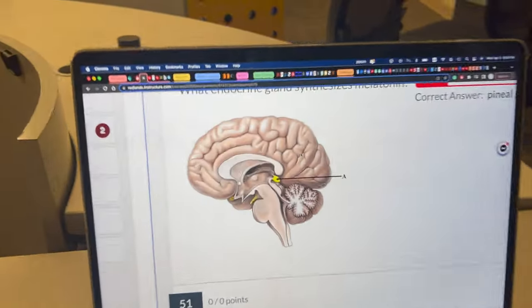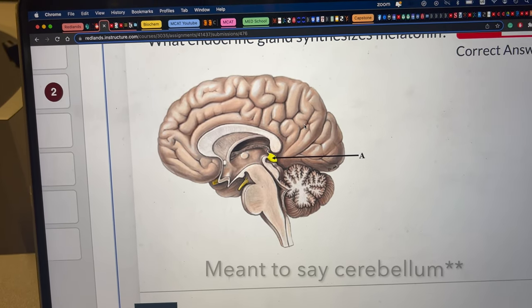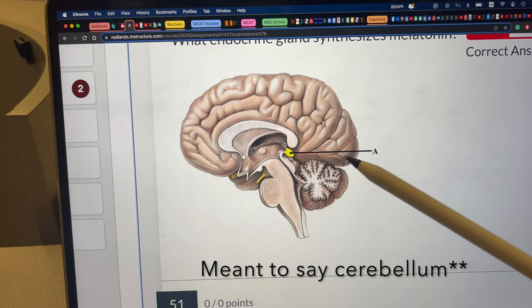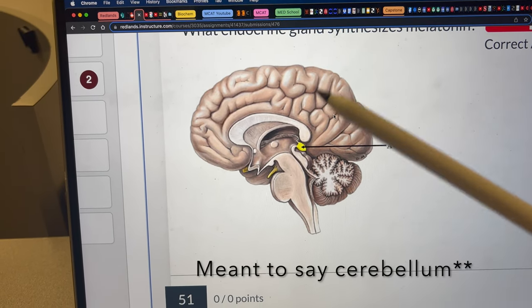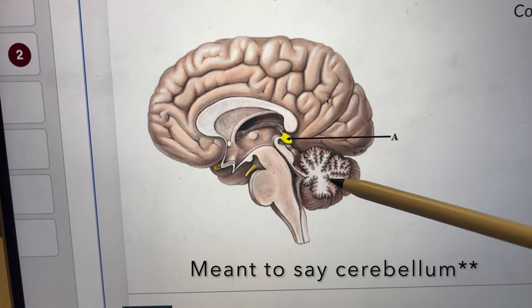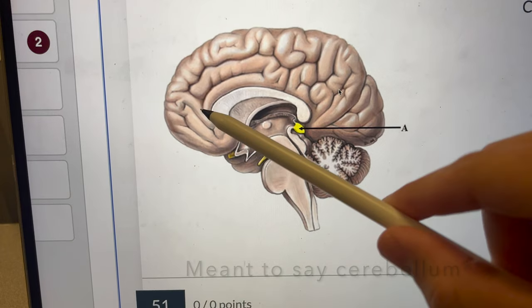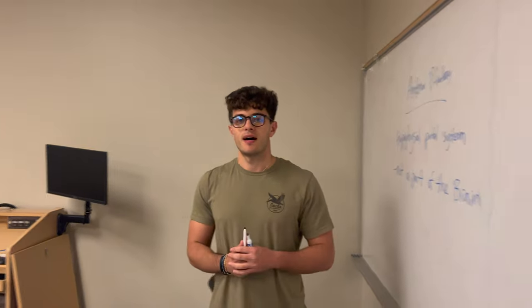One last thing — this is where I got confused, which is really important to know for identification. If we look here, this is not the pituitary gland — this is the pineal gland. This should be ringing bells because it is right next to the cerebrum, at the back of the brain. I almost got these confused because it looks like something dangling off. But the pituitary gland is right here, towards the front of the brain. That's it by Arab Nerd, thank you.